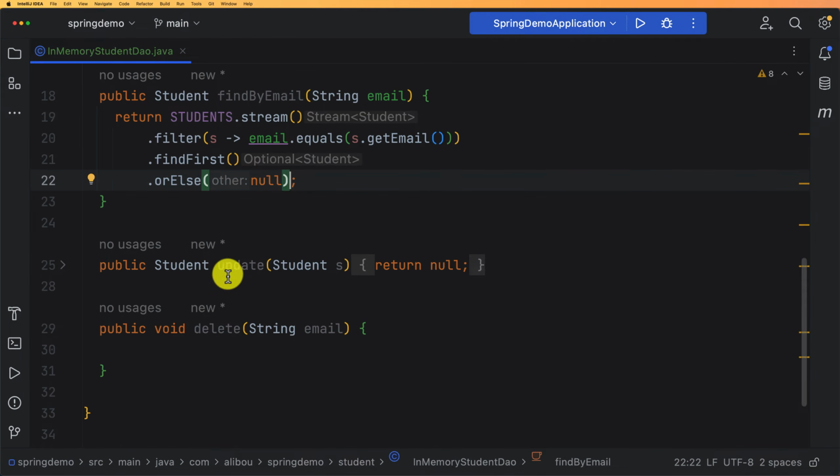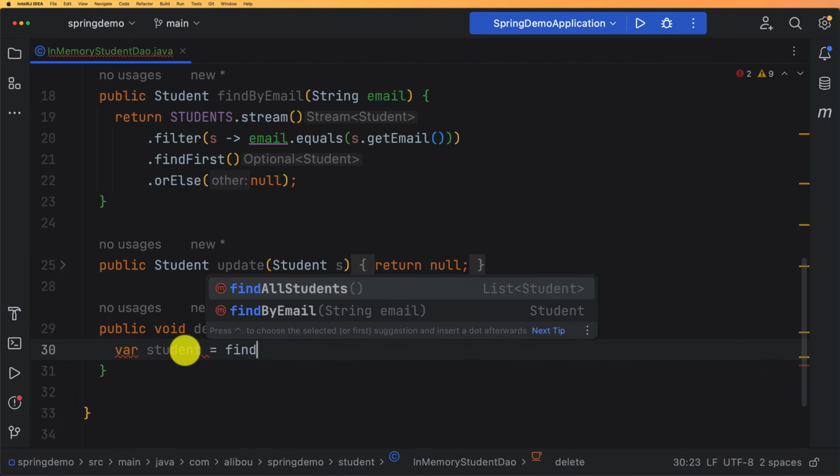Then let's move on to the delete, this delete by email. So first of all, I need to search for the student and make sure that I have the student in my list, and afterwards I can delete it. So here I will create a var student equals find by email.